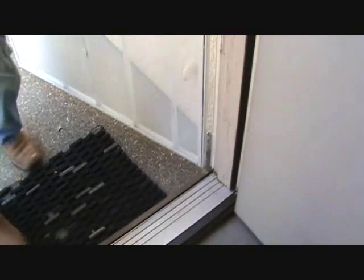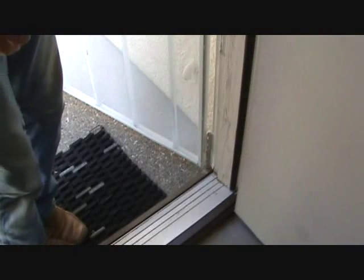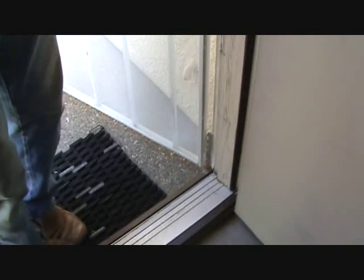Okay, I'm kind of anxious to see if that is going to close okay with that in there. You know, the 1/2 inch up at the top, like I did. So let's just do a little trial here. Let's close the door. I'm going to see how well it works up here.